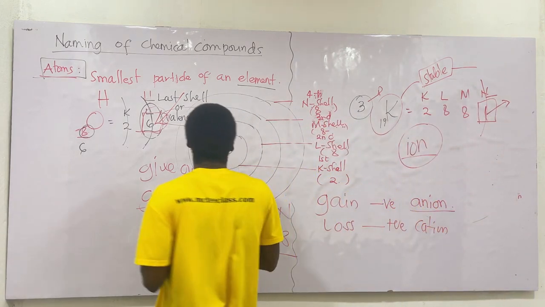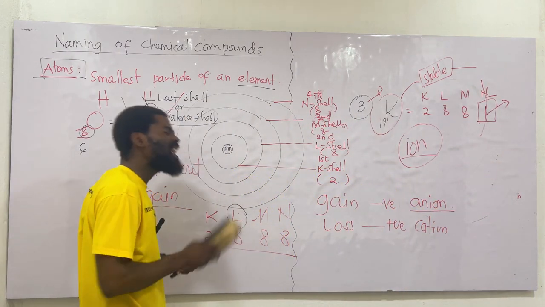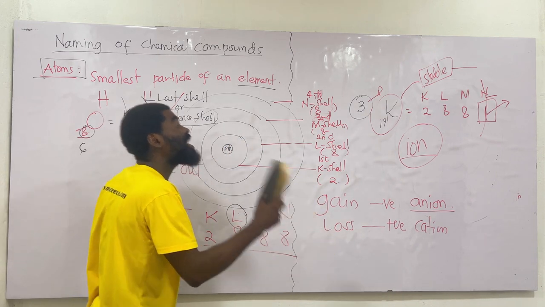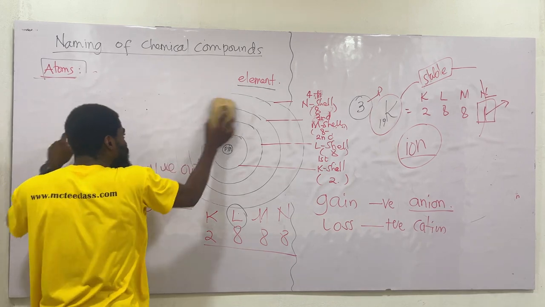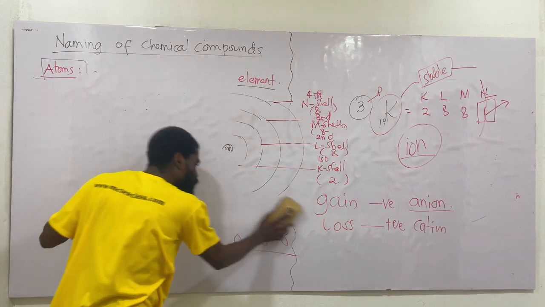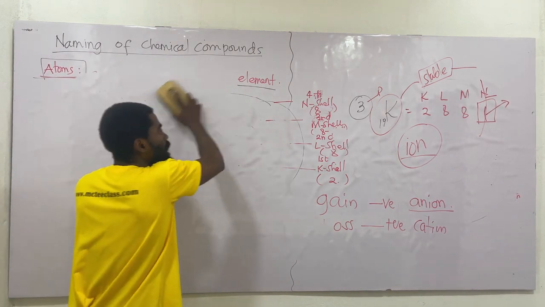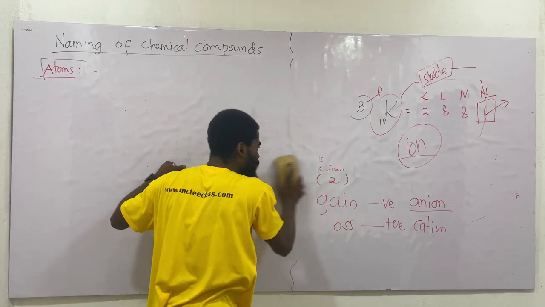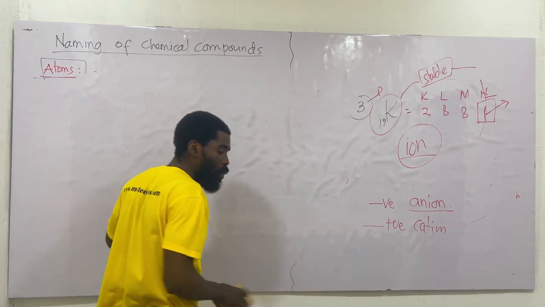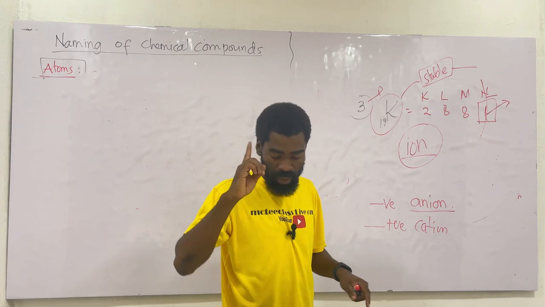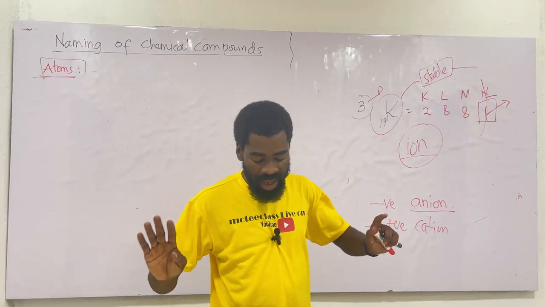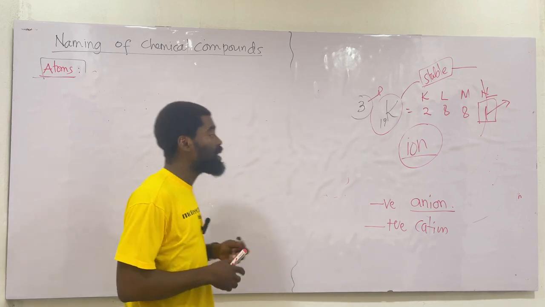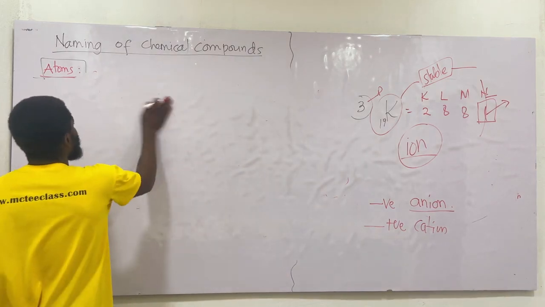The next question: under what circumstance would I give out an electron or would I gain? When will an atom give out and when will an atom receive in order to be stable? Very important. All these are in the notes. So when you get there, make sure you have the notes and follow the reading. Good. Now we are looking at two things here.